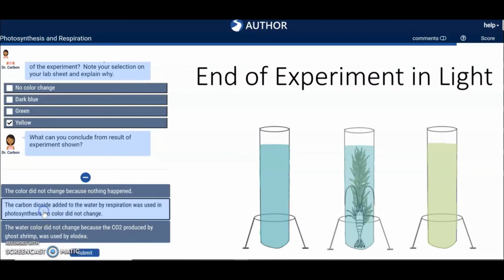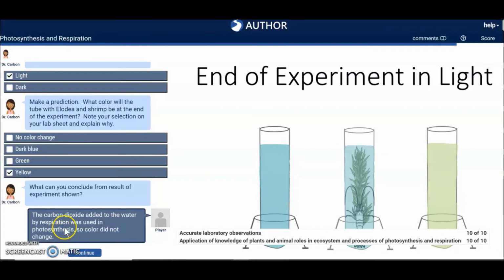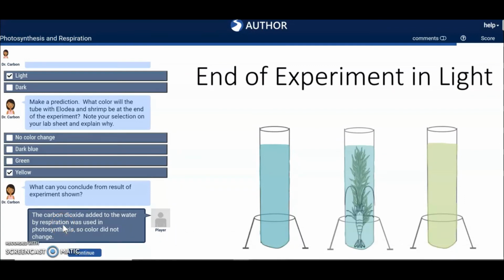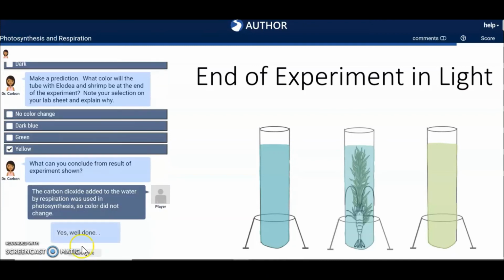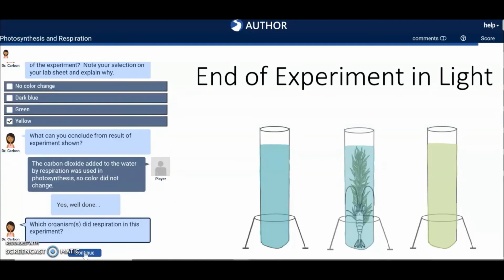So in addition to the feedback that a player gets on their answers to questions in the sim, they also get feedback about their score on one or more objectives. So in that case, both objectives, the answer was correct, and they earned points towards the objectives. And then they also will be told they're correct on the responses to the questions.